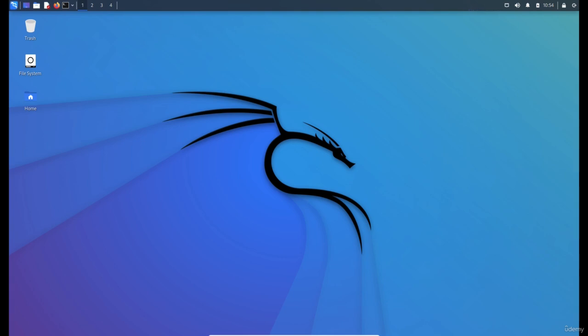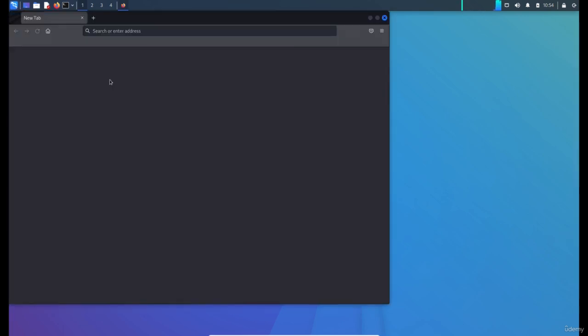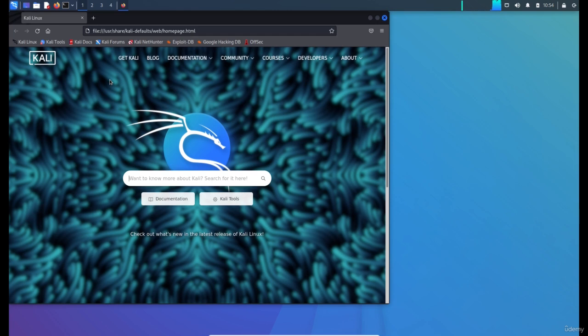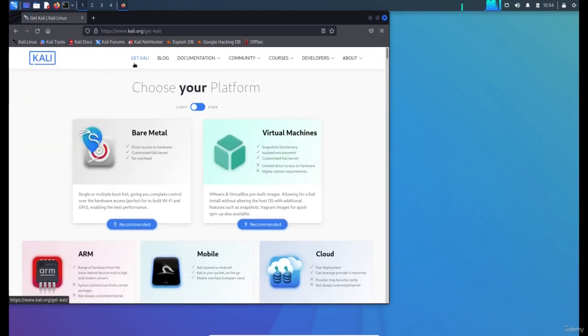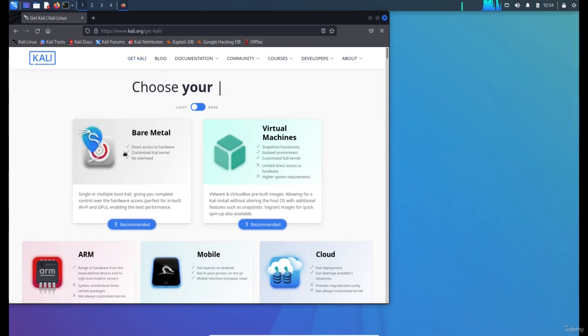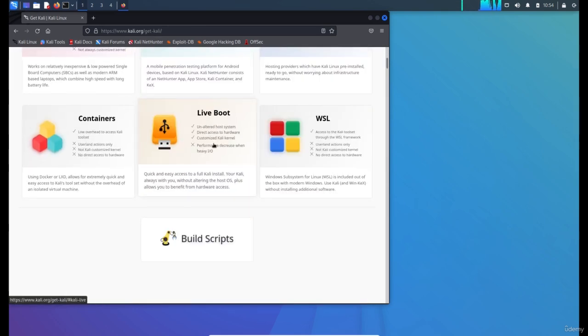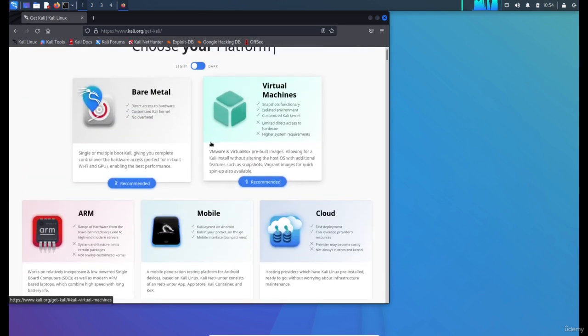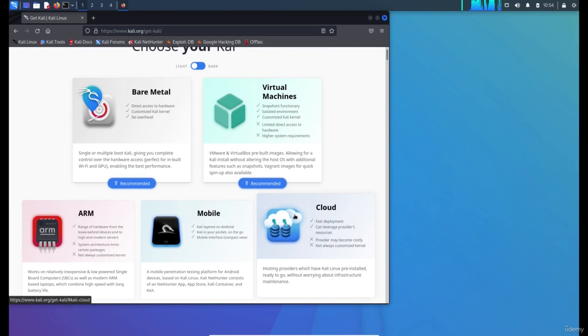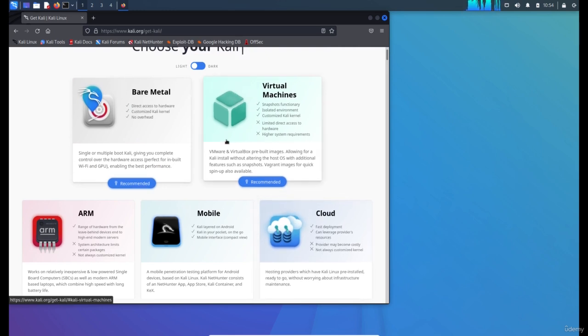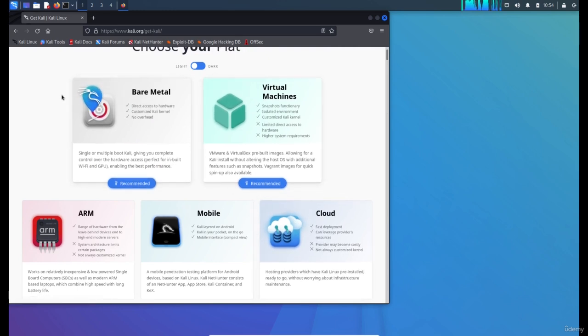I'll be using Kali Linux, which is a free system. It's called Kali, K-A-L-I, and you can run it from a live USB. So either you can install it onto a USB. If I click on Get Kali, kali.org/get-kali, you can install it on a live USB, plug it into your computer, restart, and you have Kali Linux. It's also possible to run it on mobile, on the cloud, inside a virtual machine like VirtualBox, or on bare metal. That means just installing it onto the computer directly.